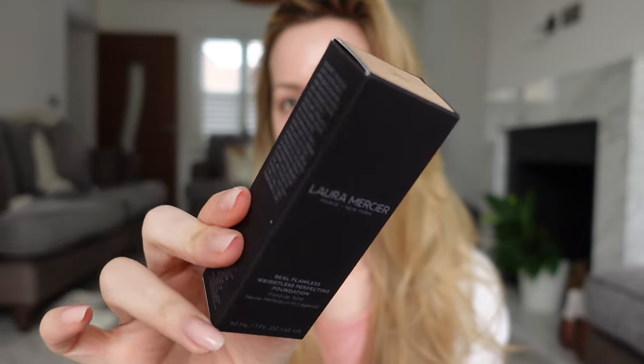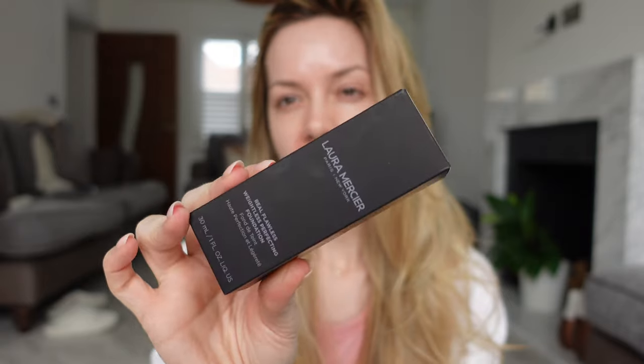Today I'm going to do a review of the new Real Flawless Weightless Perfecting Foundation by Laura Mercier. This is the packaging. I'm going to get straight into it and then I will tell you a little bit about the foundation as we go.